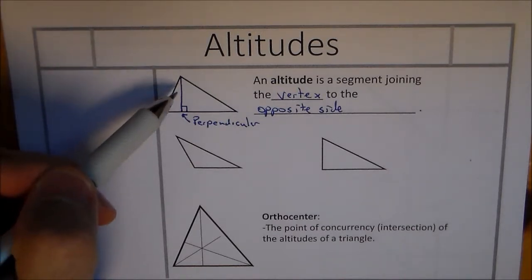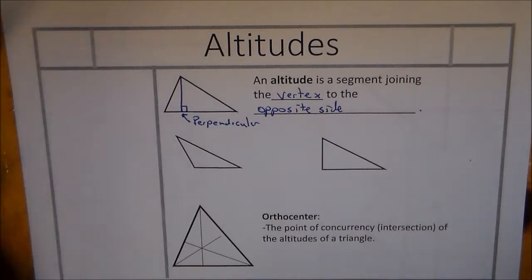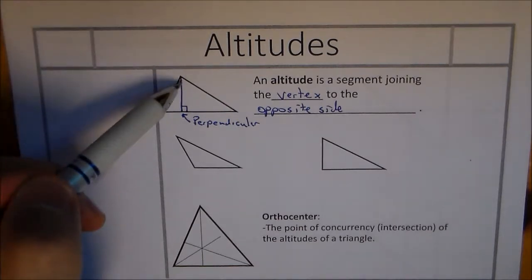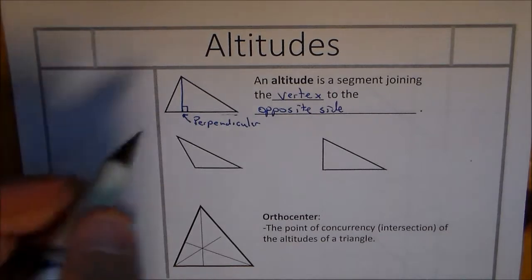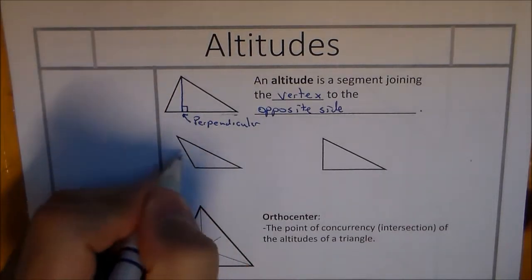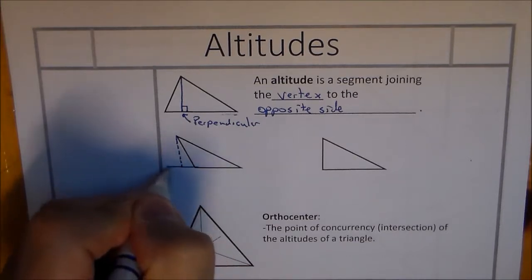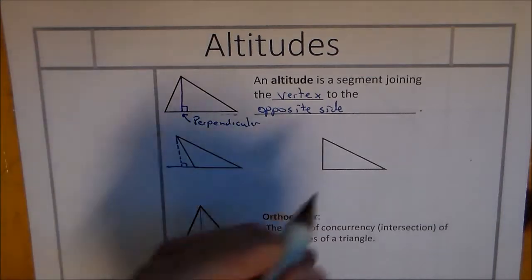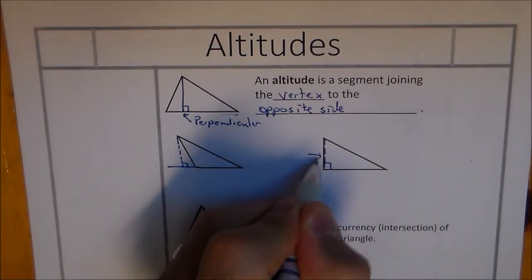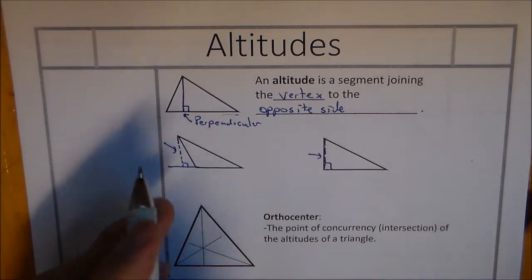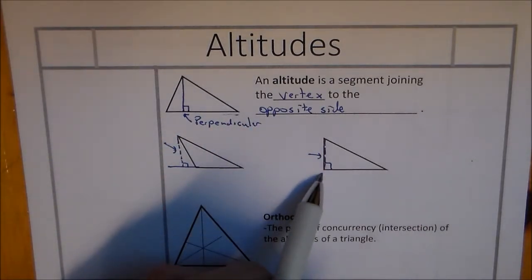Now normally we think of the altitude as just like the height of the triangle. When you would have first been finding the area of a triangle, you would do the base times the height, and that's what the altitude is. Now it doesn't always appear like this, because if I have an obtuse triangle, the altitude is the vertical distance down here, so it may be outside of the triangle, or if it's a right triangle, it may actually be the side of the triangle that we're looking at, but it's that perpendicular going down.